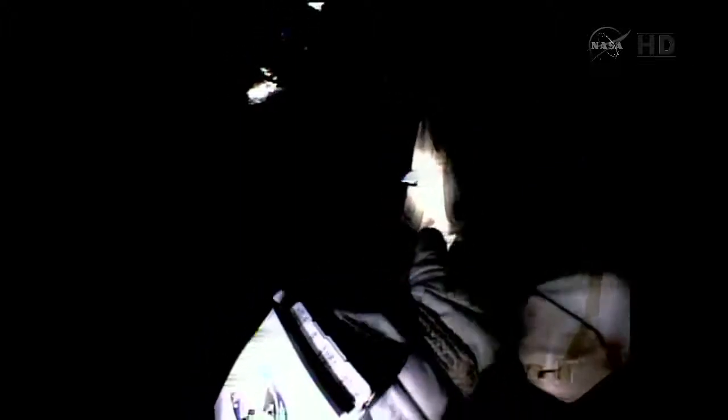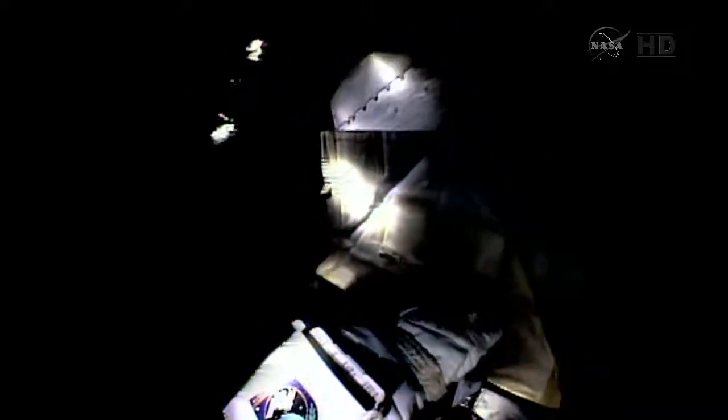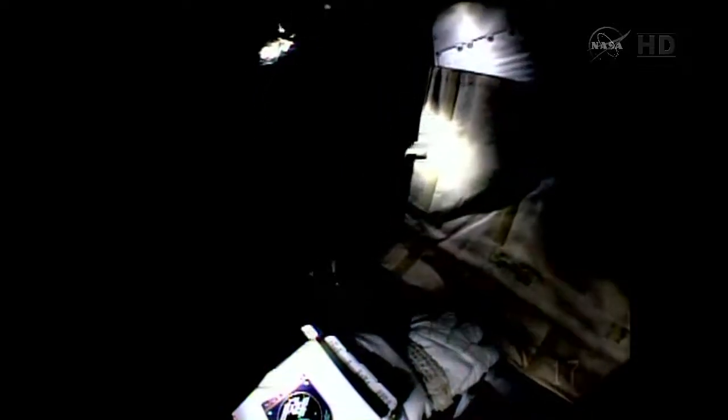This is Mission Control Houston. Just to recap, the new sequential shunt unit is up and running in good shape. Power now can be restored to the 3A power channel on the starboard truss of the International Space Station that went down with the internal short experienced by the old sequential shunt unit back on May 8th. The confirmation of a good replacement sequential shunt unit coming at 9:16 a.m. Central Time at the 2-hour mark into today's spacewalk. It came with just 1 minute and 45 seconds left in the nighttime pass, in which the work had to be completed to ensure that the solar arrays were not discharging any electrical potential while the crew is in the neighborhood of the integrated electronics assembly at the base of the mast canister holding the starboard solar arrays on that side of the truss of the complex.